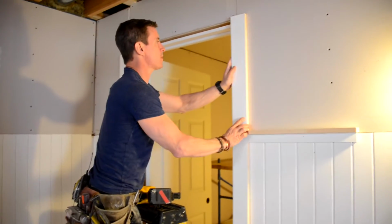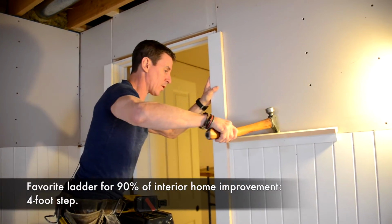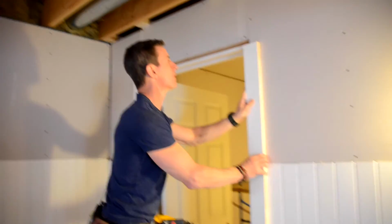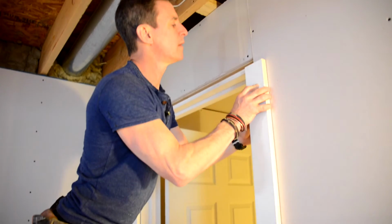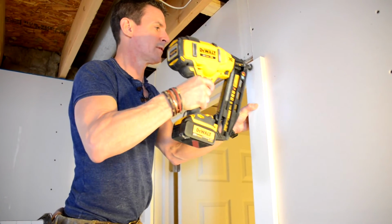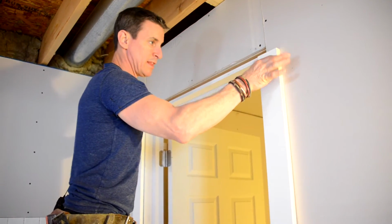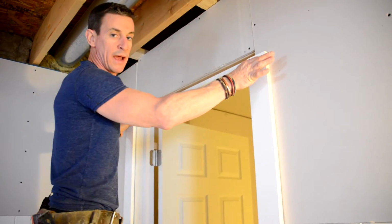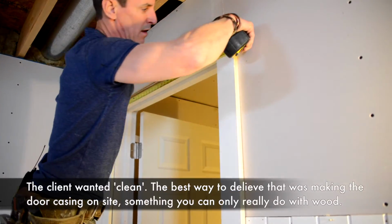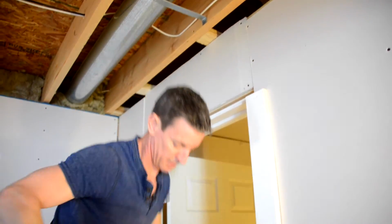Then we repeat, we do the same thing that we did before. My trim sample's in the way. That's a mock-up for the chair rail we're going to make. Put that over there. Okay, so I'll line up my marks again. Tack that together. Now I know my distance, and these aren't floating around. I'm not measuring to a line. I'm measuring to my actual head jamb piece. So this is going to be a nice, clean, square-to-square butt joint, 39 and 3/16. So I'll cut that out of this.